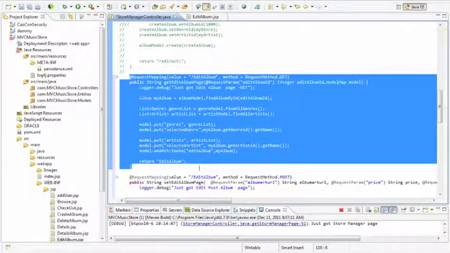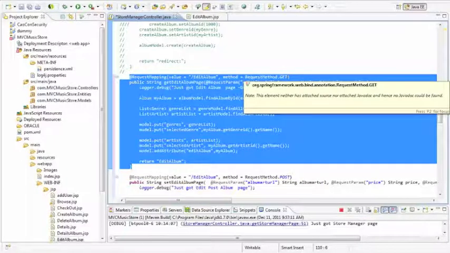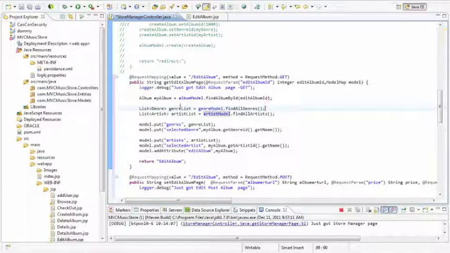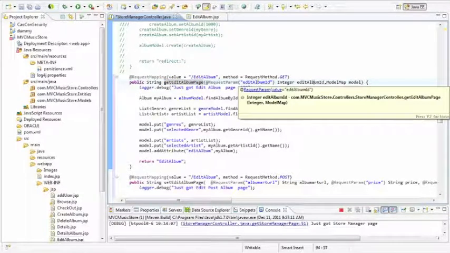Alright, this one is for the edit album, for the get function. First of all, this is the name of the function, and the return type is string. Parameter, we have the ID of the album. Hopefully you guys know it.